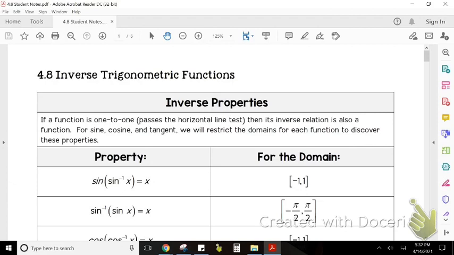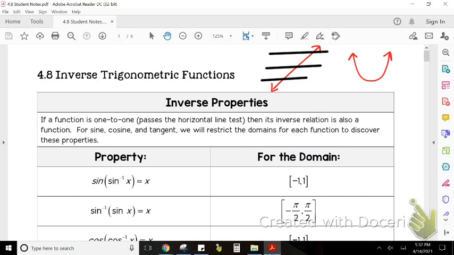So we did this before, like when we were looking at, let's say, a linear function here. We could take any horizontal line and cross across it, and it's only going to touch it one time. That means that it's one-to-one, it passes the horizontal line test, which means its inverse is a function. We also looked at a quadratic. We did the same thing, but we said, oh, its inverse does not pass the horizontal line test, it is not one-to-one, and therefore its inverse is not going to be a function.